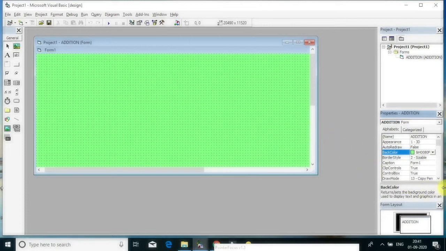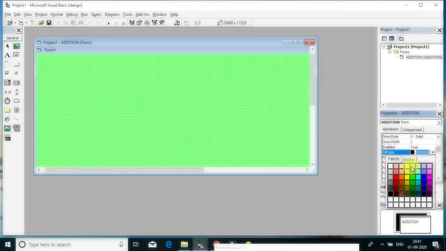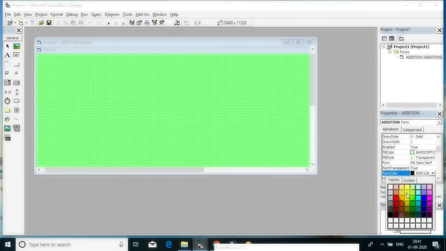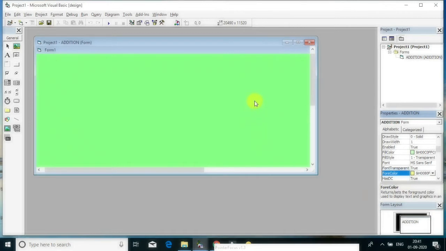Then you can change other properties of your form, like fill color. You can select your color as you wish. So as per your wish, you can change the form background color and other properties.